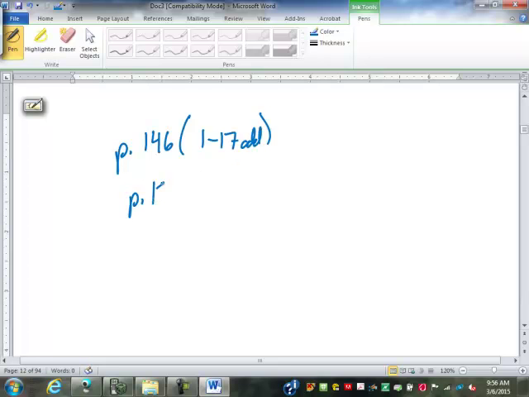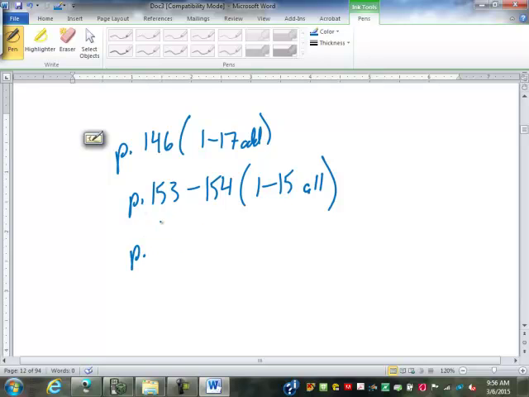On page 153 through 154, that's just going over those abbreviations. So I'll have you look at 1 through 15, not just the odds, I'll have you look at all of those. Just to make sure you have the abbreviations down. Again, I'm not going to make you memorize them, I'm not going to quiz you on them. If you want to just mark that page in the book so you can look them up when you have them on a test, that's fine. Just make sure you understand what they mean and how they apply to the problems that we're doing.